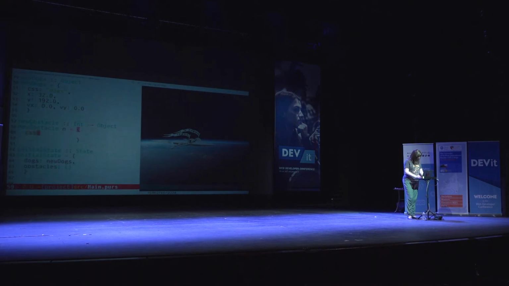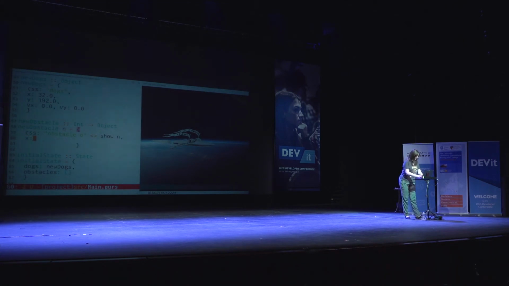So the CSS for that would be obstacle. And I made CSS classes O0 to O3. I'm basically just going to have an O here and add the number using the show function, because unlike JavaScript, PureScript won't let you add a number to a string. It's a lot of fun doing so in JavaScript, but it's not usually what you want. So PureScript forces you to actually convert the number to a string before you can add it to another string. And the less than greater than symbol here, the operator, is basically string concatenation. And the show function, of course, takes anything and turns it into a string. It's like toString in JavaScript. So for each n input, it would return O with the n converted to a string.